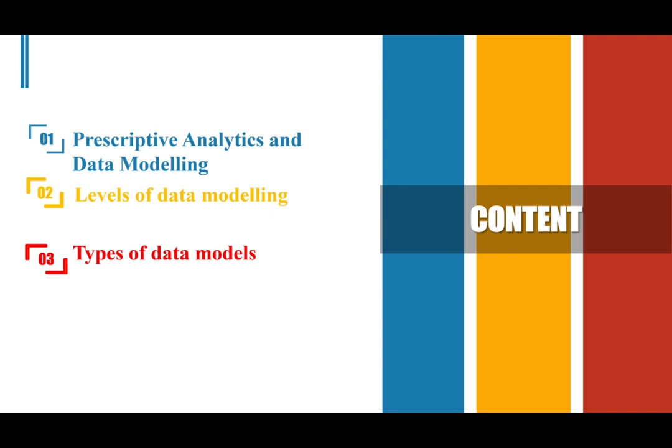The second part, I will talk to you about the levels of data modeling, 3 levels, with examples. And the third section of this lecture, I'm going to talk to you about types of data modeling: entity relationship diagram, object-oriented, and different interesting ways of modeling data. I will take some examples from tables and show you the logic behind these things. And then you can take it further in your own way and apply what you learn here to SAS or Python, whatever you are interested in.